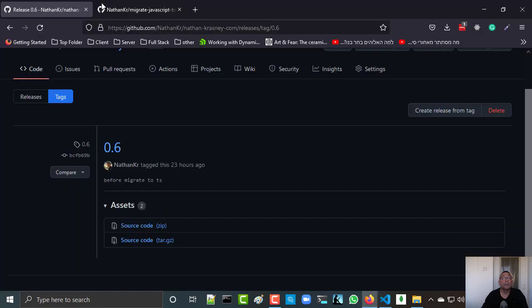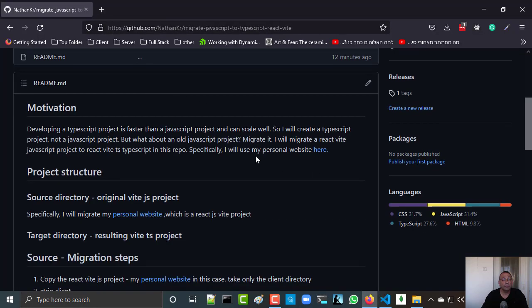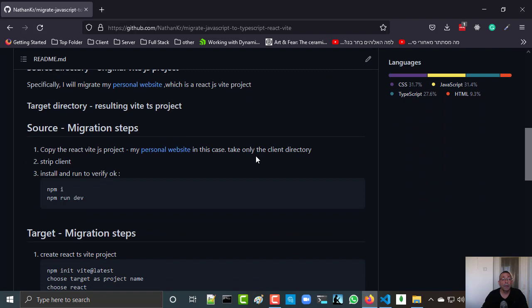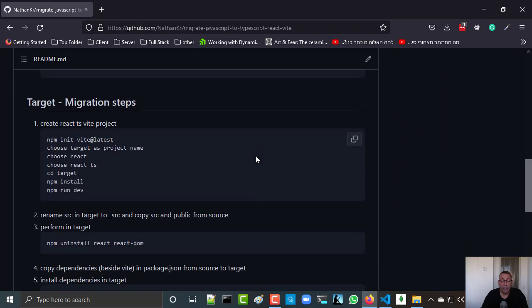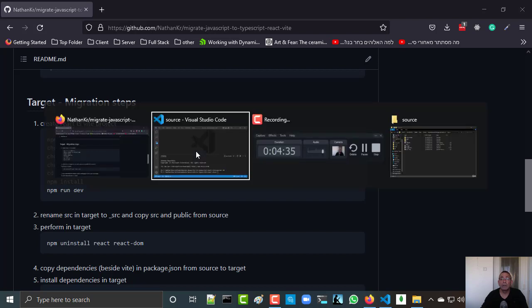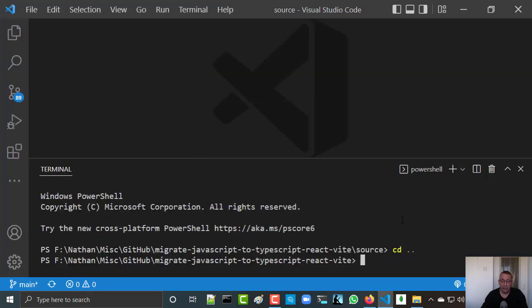So to create the target, we will create a Vite TypeScript project. Okay, so npm init vite latest.